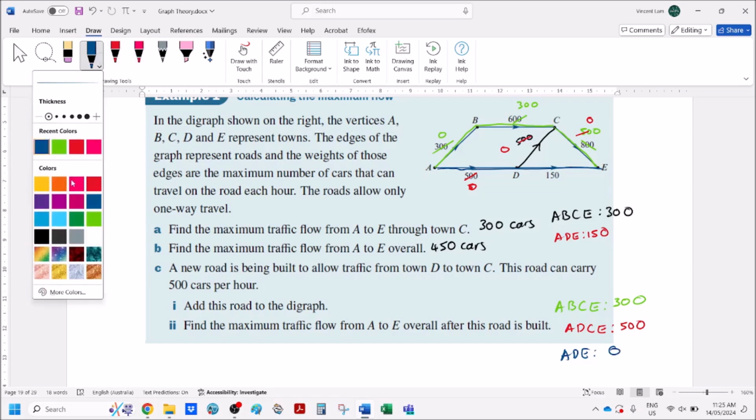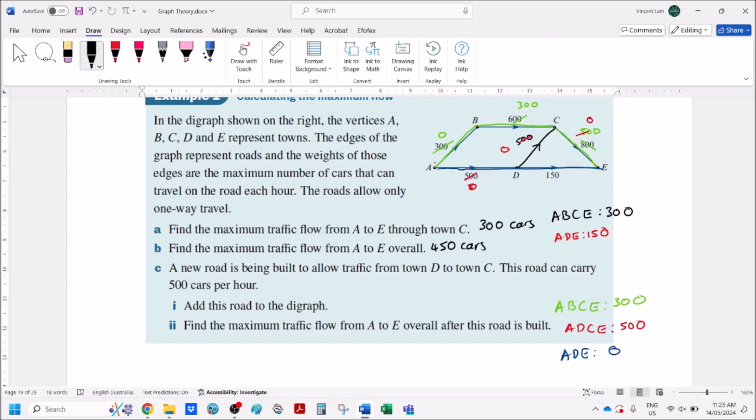And then to finish this question, you just need to check: is there any more path that goes from A to E without any zeros? For example, A is the starting point. If I go up, that's a 0, cannot do. I can go right, that's a 0, cannot do. So there are actually no more paths from A to E with sections that allow cars to go through. Once that happens, you stop and then you just add up the numbers, and the maximum flow from A to E is 800 in this case. So that's how we do maximum flow. It's good if you could start learning to cross out the numbers like that. It will be very helpful.